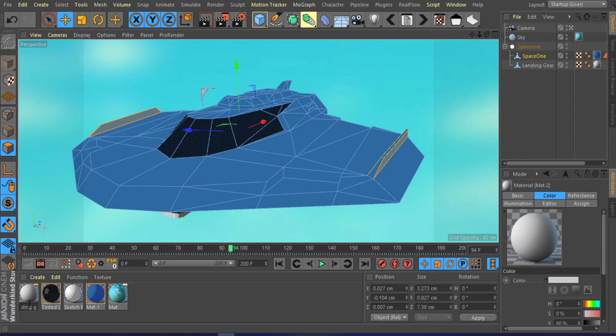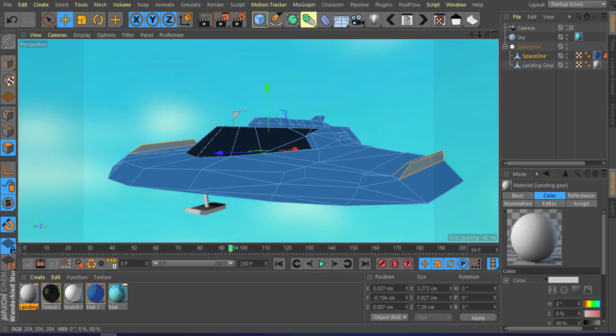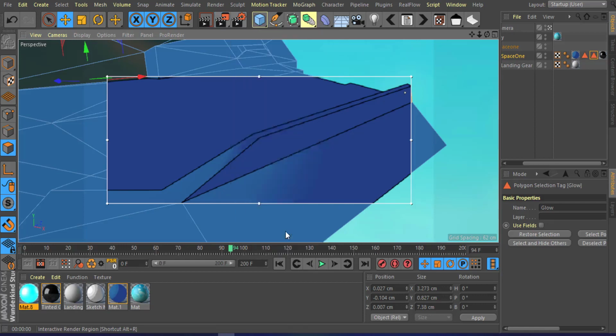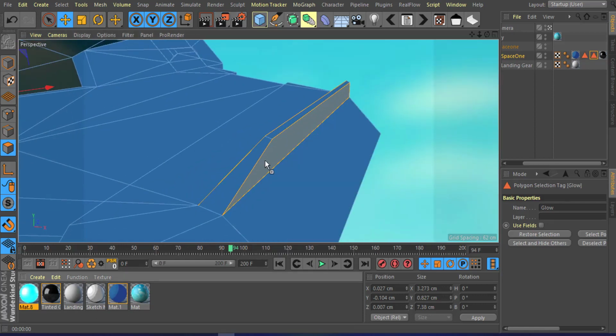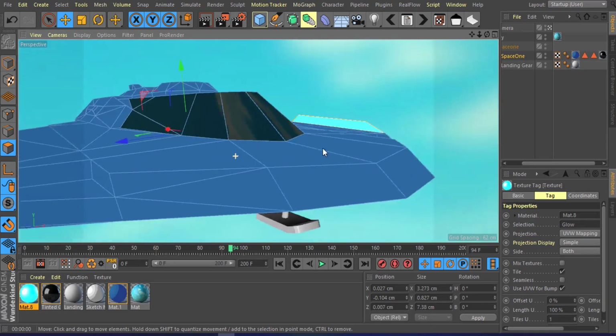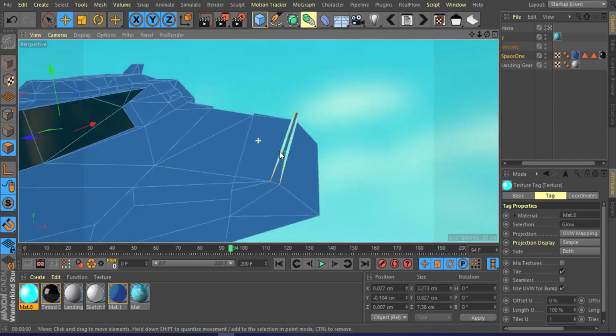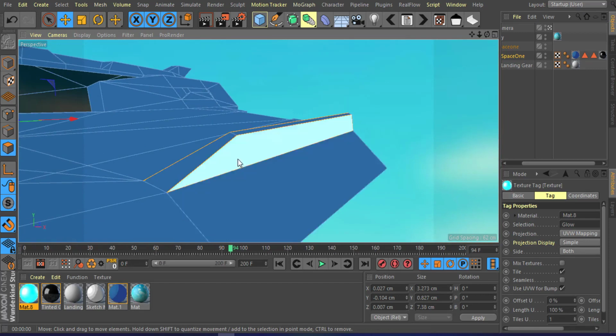So let me just rename this material here, and okay, now I can go and bring up the glow material to apply it in the places that I set the selection to. I can go in and bring up the glow material and drag and drop it to the selected places. Now you can see we have some sort of glow, very subtle glow. I don't want it to be too much, so this seems okay for me.